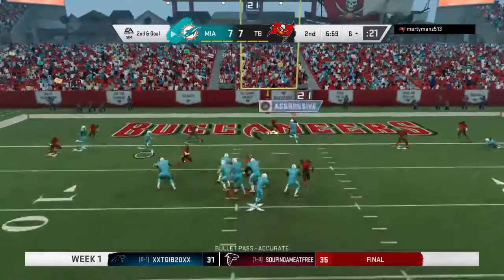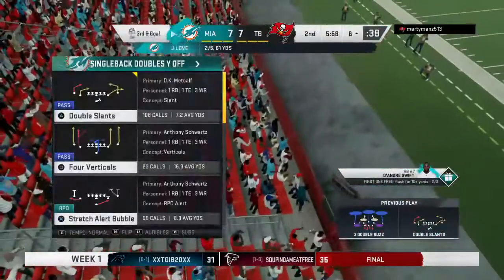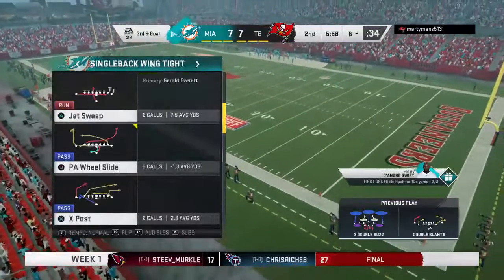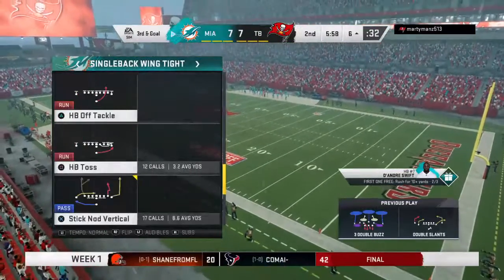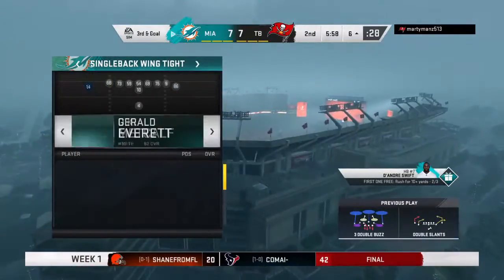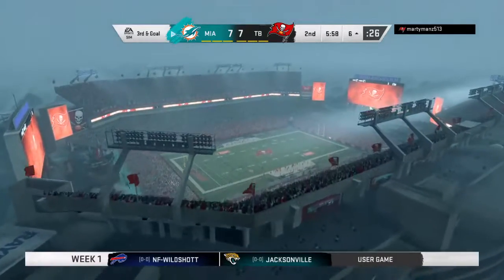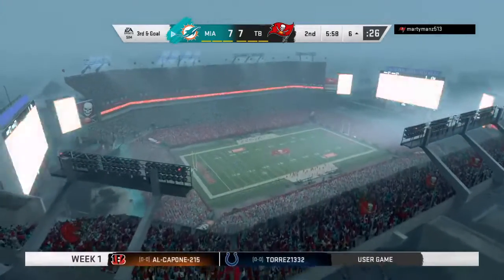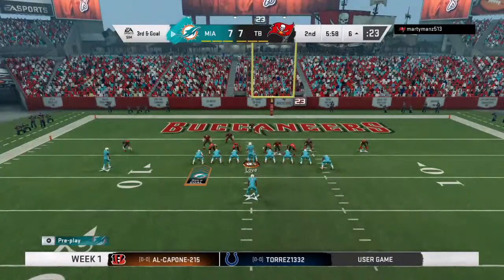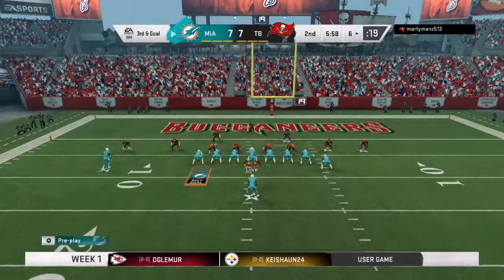Second and 6. To the goal line, but it's incomplete. When you got your backs in the shadow of your goal line, you've got to be physical in that situation because there's not a whole lot of space, not a lot of wild plays that can be run there. It's put up or shut up time. Defensively, nice job just to make sure they didn't complete it on that play. A big play to start the drive got him in this position, but this defense has held firm since, and now it's third and goal.